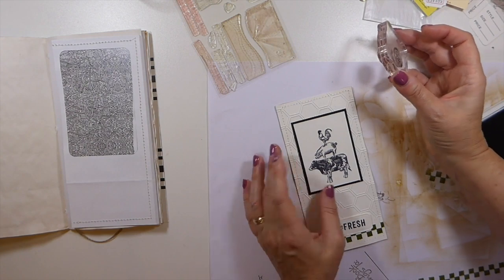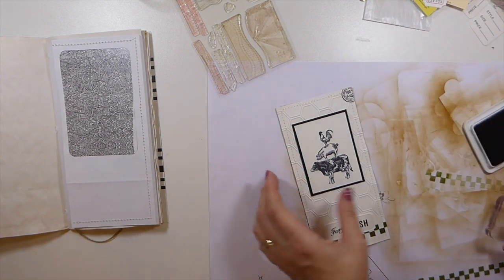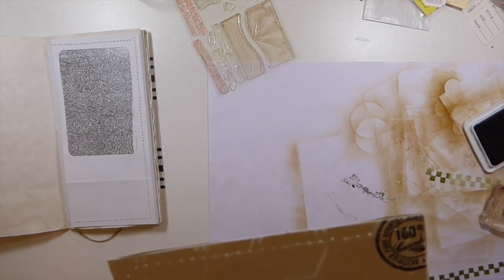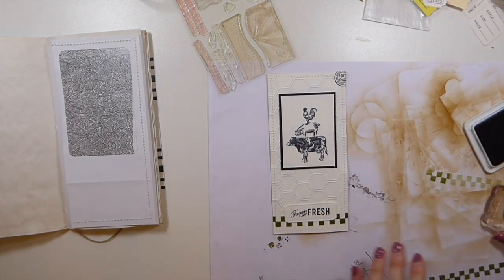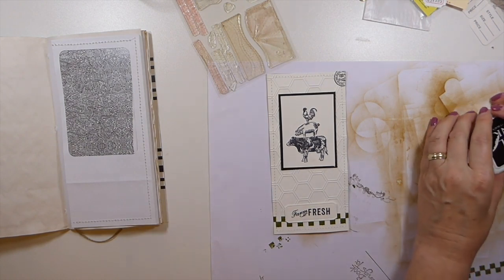Oh boy, they'll get you over that now. That's cute. Oh, look at that. I love that little round stamp. All right, so I'm going to put that there. I get excited over the little details. Those are the things I get really excited about.